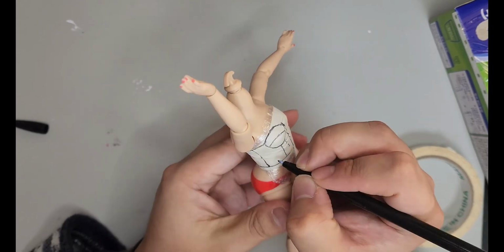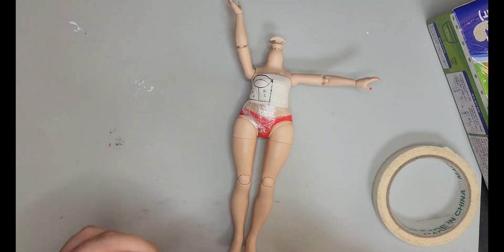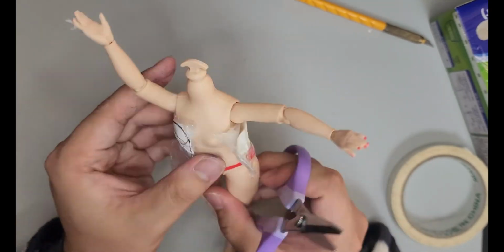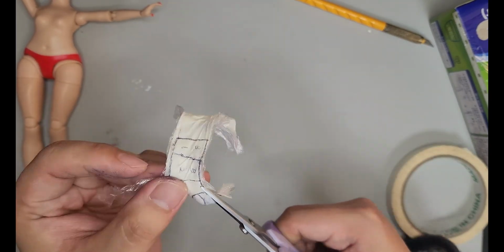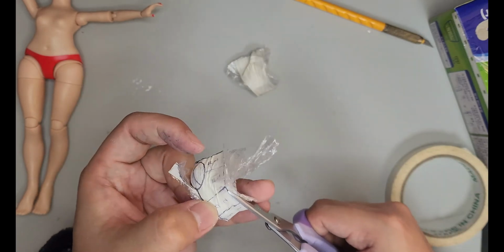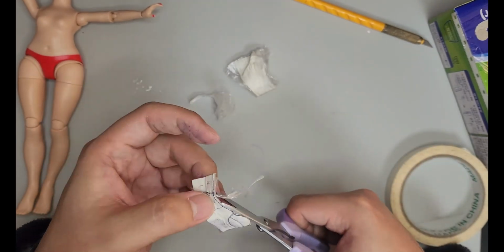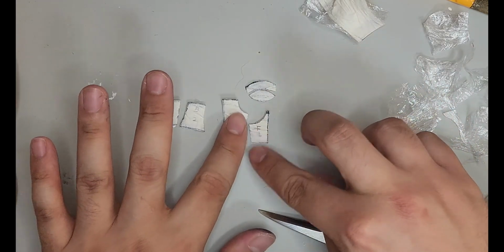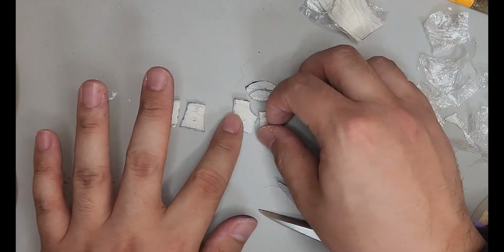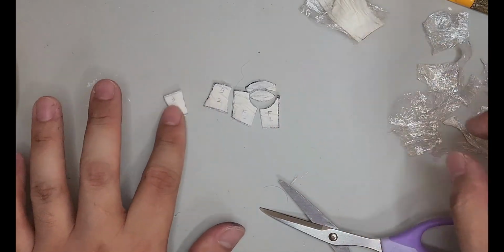Once you are happy with the lines, cut the pattern pieces off the body. This process can damage the doll's body, so be very careful, or better yet, use this method on a mannequin doll you don't mind damaging a bit. Transfer the pattern pieces onto a paper. For doll clothes, I like to add 5mm of seam allowances.